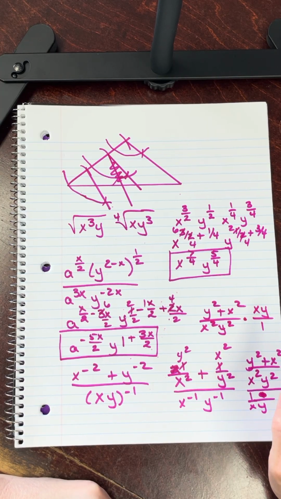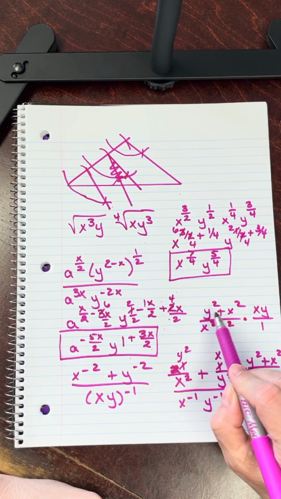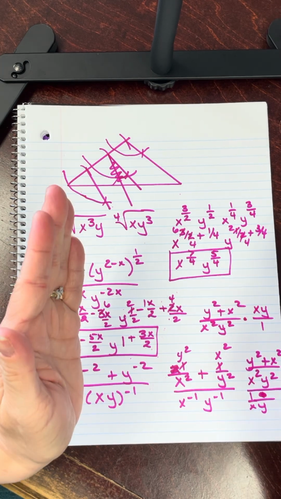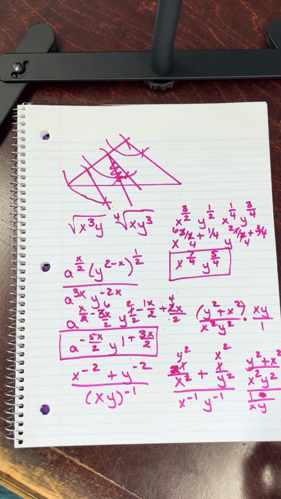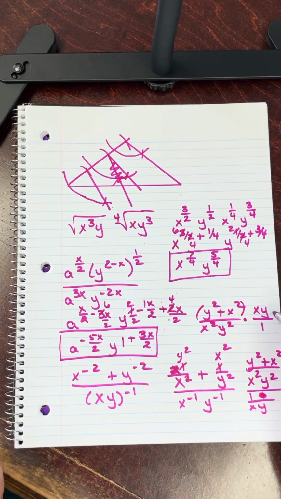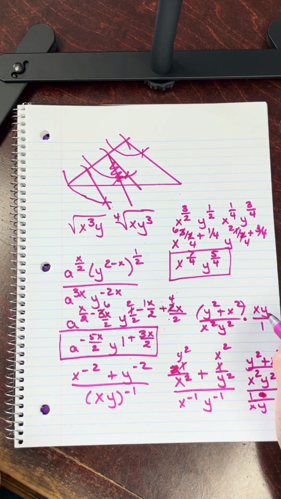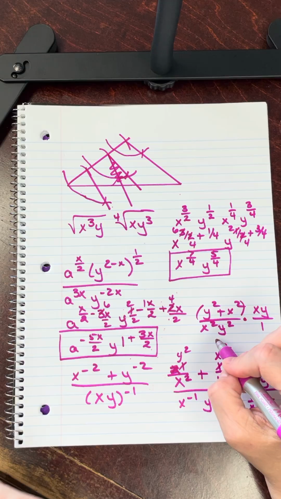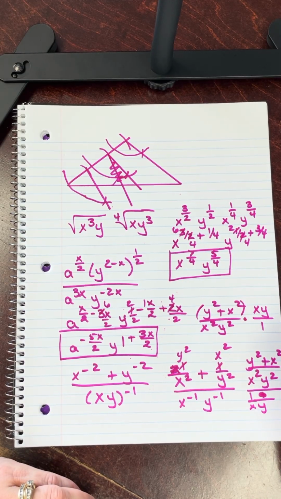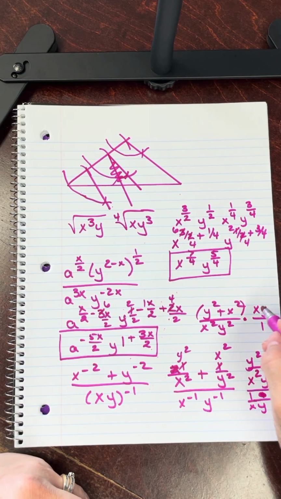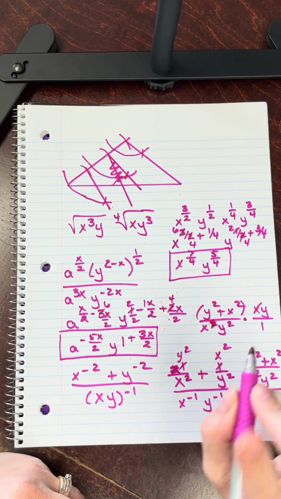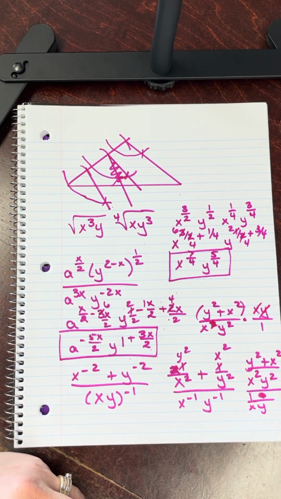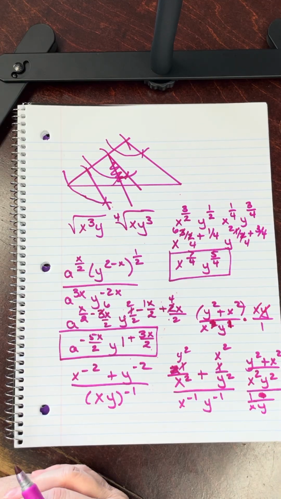Now, I can't do anything with this because it is a positive. It's stuck in a parenthesis. It is a unit unto itself. I can't cancel it. I can't change it. However, this xy is in the numerator and this stuff is in the denominator, and they're all multiplying, so they're fair game for canceling. So 1x up here will cancel 1x down here and leave that a 1. Same thing with this y. It's going to cancel this one down to a 1.